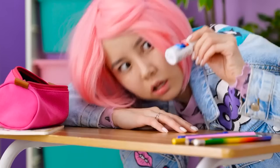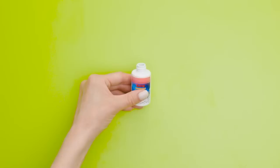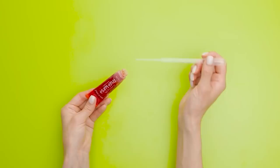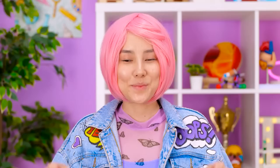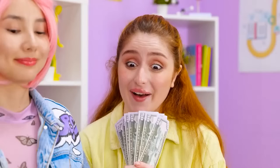I've got it — I can use this bottle of correction fluid! This is just what I need! I'll start by emptying out the liquid into a bowl — I can use it later. Now I'll clean out the bottle. I'll take my favorite lip gloss and use a pipette to remove it from the tube — it makes it so much easier. Now it goes into the correction fluid bottle — I'll fill it right up. I'm so smart! My lips are gonna look great! That feels much better! Need it! Take this! Okay girls, form a line! Thanks Essie! You're the best! Pleasure doing business with you!